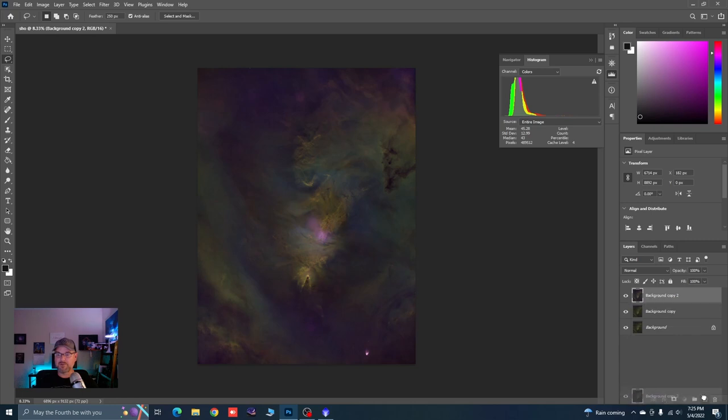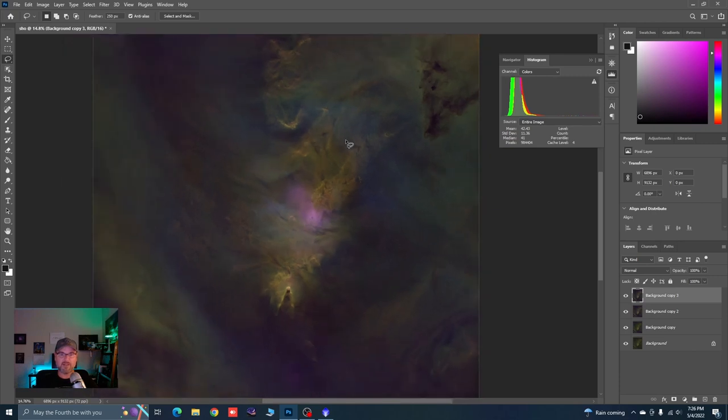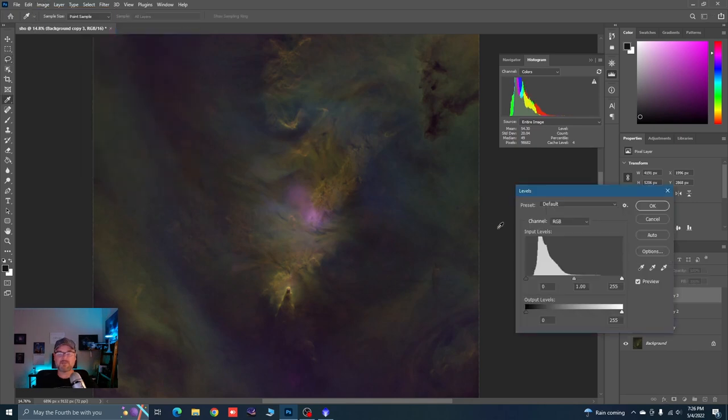And let's make another copy. And the reason I'm making these copies is just to show you the progressive difference. So let's come in here to select, deselect. So now what we can do is really zoom in on the cone nebula and really just attack very specific areas. And this is where it gets fun. So that's the area we're going to do. Control H. And we're going to come over here to image, adjustment, levels. And just keep going through this iterative process of kind of picking off the back side of that red and then bringing it back over. Same with the green.